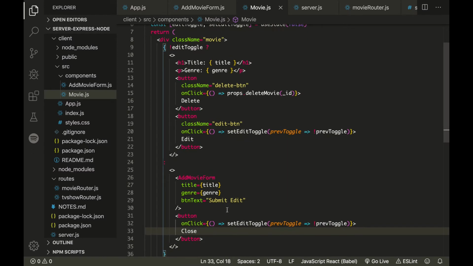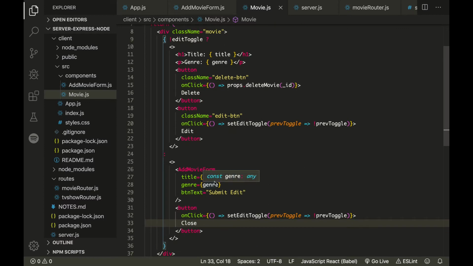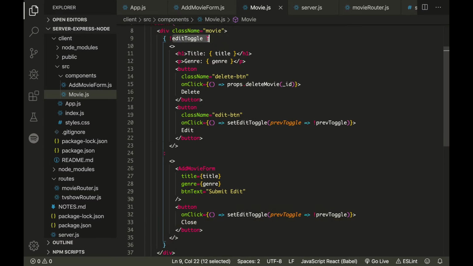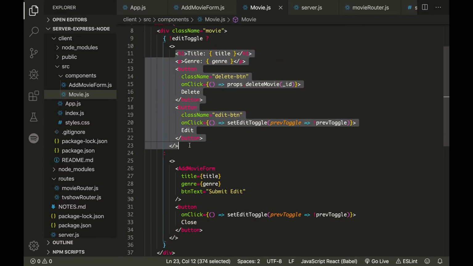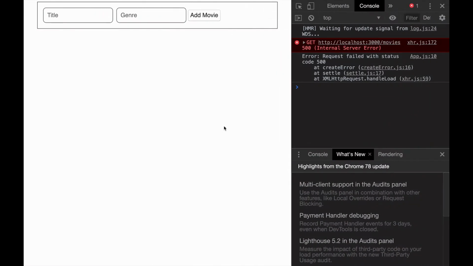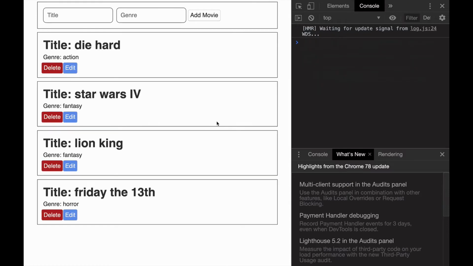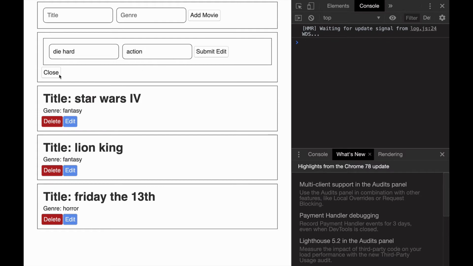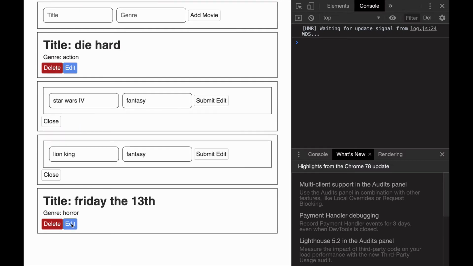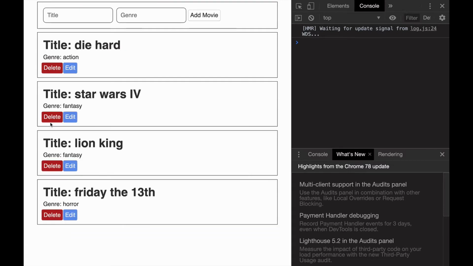Okay. I know that this has expanded quite a bit, but we've added two buttons just to make this toggle work, and we've created the state so we can dynamically view either the element itself, the movie itself, or the form for editing it. So let's see if this works. We'll come back, and let's do a refresh. There we go. There's our edit button. When I click on it, there we go, the form shows up. If I say close, all right, and it goes right back. So that's nice. Each one has their own little edit toggle and can close on their own.